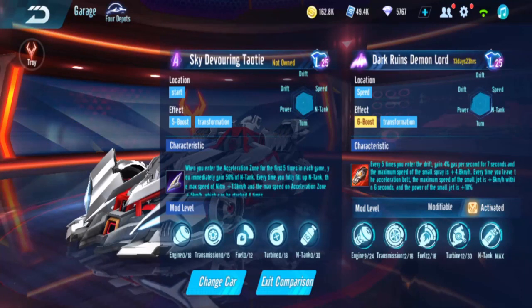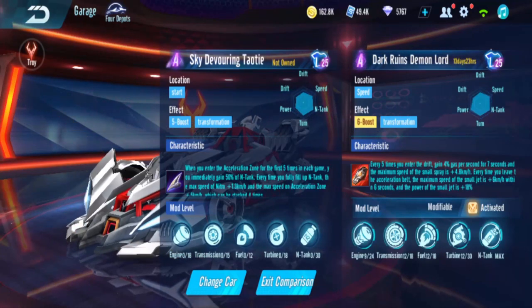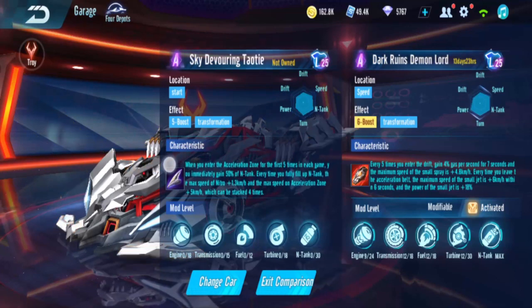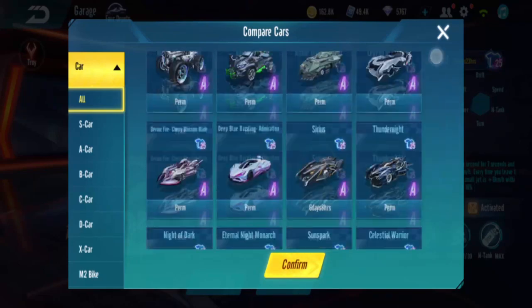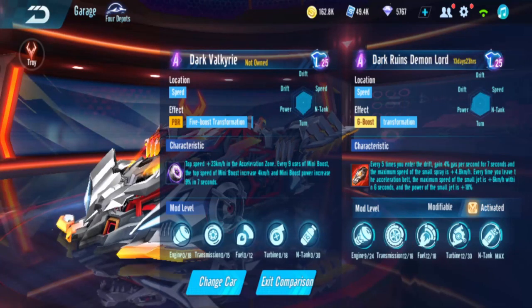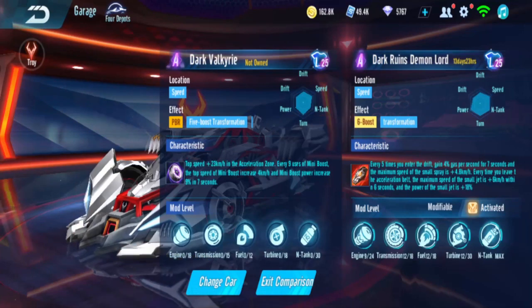Yeah, if you compare with Tauti, Tauti's power is weak. Tauti's speed isn't that fast. It's faster only when you stack the acceleration zone characteristic and tank fill up. Whereas Dark Valkyrie, a lot of things are a bit weak. Eh? The power is weak, the end tank is weak, the speed also is not that fast. It's only fast when you touch the acceleration zone.